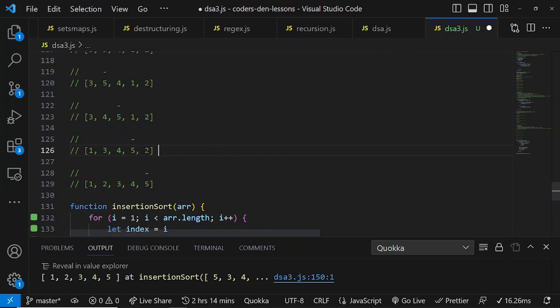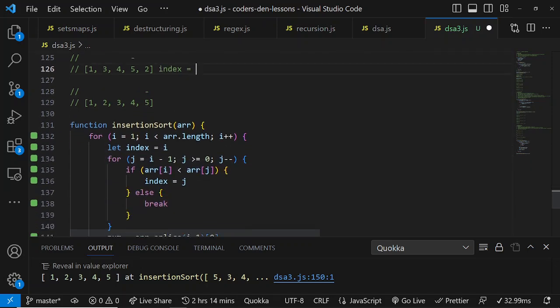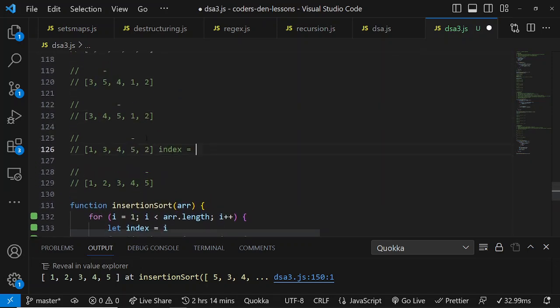At this point, for example, 2 and 5, index is initialized as whatever I is. At this point I is 4, right? So you check these two, 2 and 5. 2 is smaller, so I becomes 3. 2 and 4, which is smaller, 2, so I will become 2. 2 and 3, 2 is smaller, so you give index the value of this index here, which is 1.